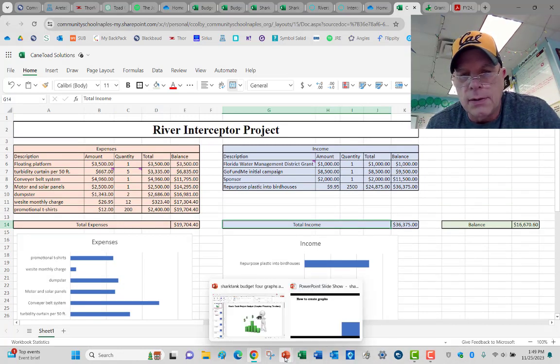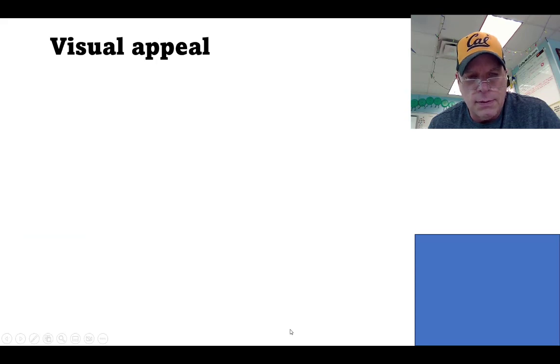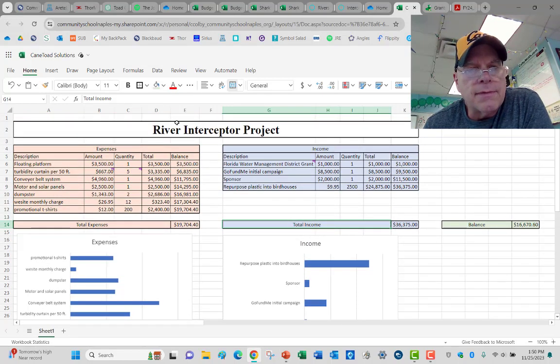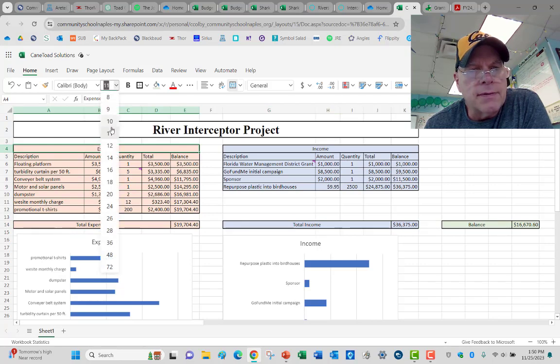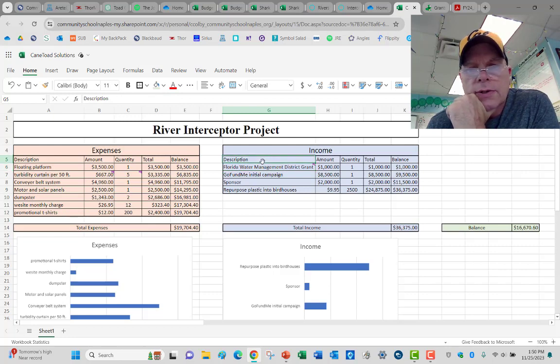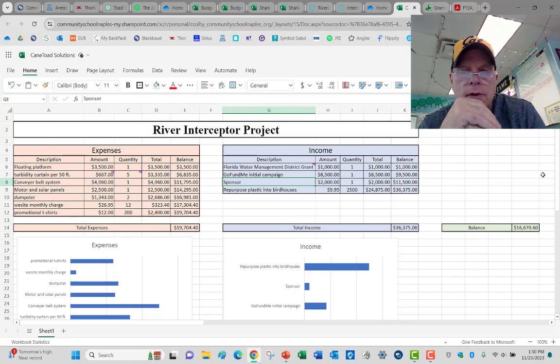All right, now let me make one last check on visual appeal. We've got borders. We've got a larger font for the title of the project. These descriptions seem good left aligned, although the word description probably doesn't. I feel like the titles of these columns should be center aligned. That makes more sense to me. Be consistent here. Okay, I think that looks better. I feel good about this at this point.